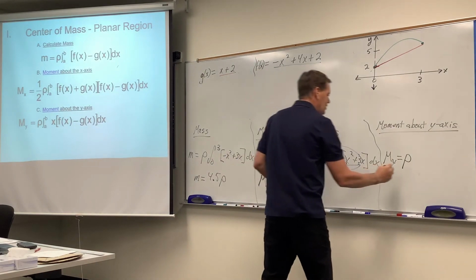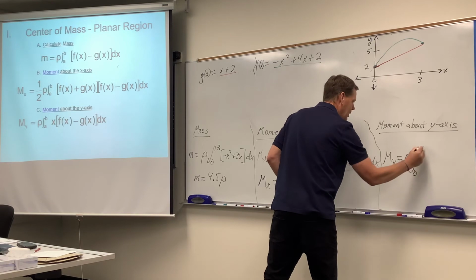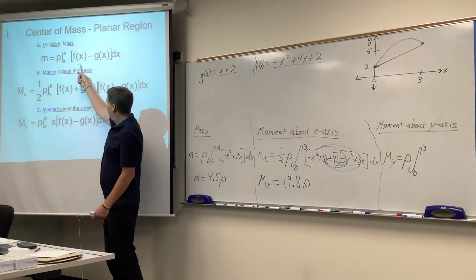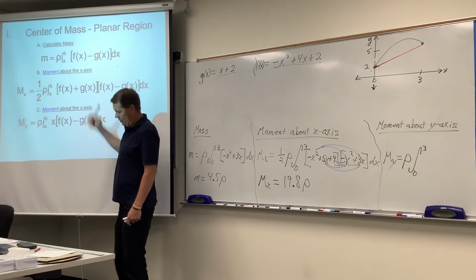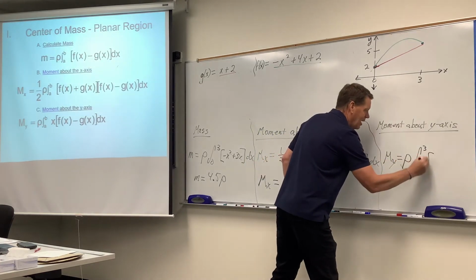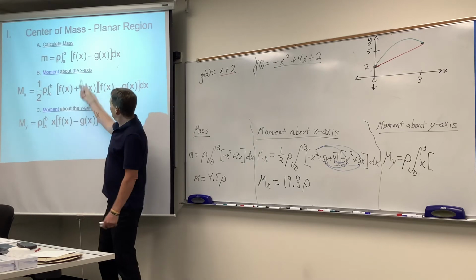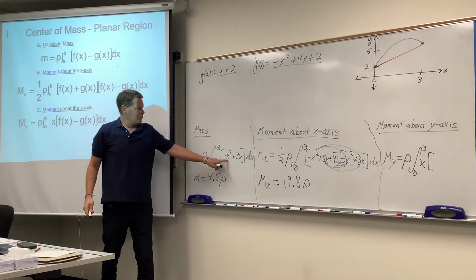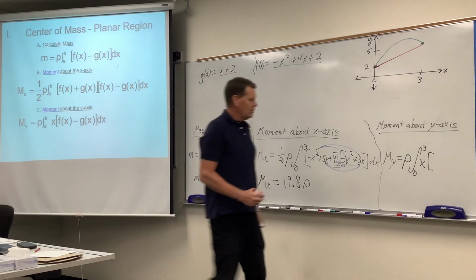And then this is the integral. Oh boy, I'm getting close to the edge. From 0 to 3. Okay, now look, this is very similar to our mass expression. We have x times the difference between the two functions. So that would be x times, and again, as mentioned earlier, the f of x minus g of x was what we did. Why reinvent the wheel? That was the expression for mass back here, the integral in there, the integrand. So negative x squared plus 3x.